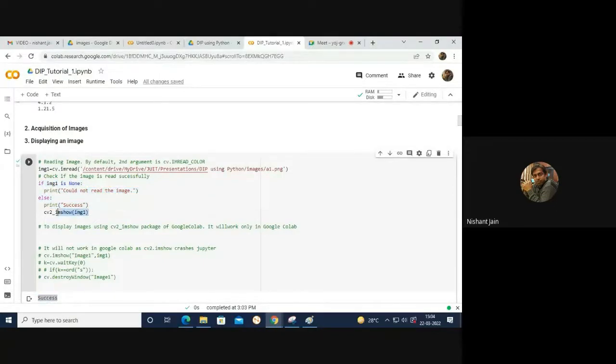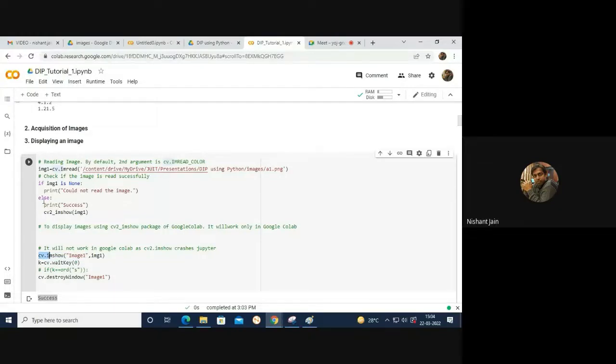Now to display the image using Google Colab, the command is cv2_imshow, and within the bracket we need to mention the variable name that contains the image. If you are not using Google Colab, in that case you need to mention this code over here.